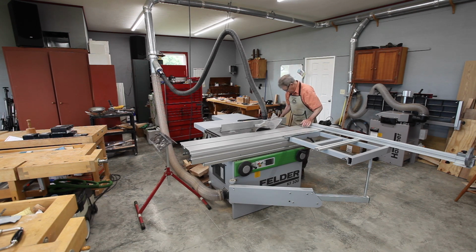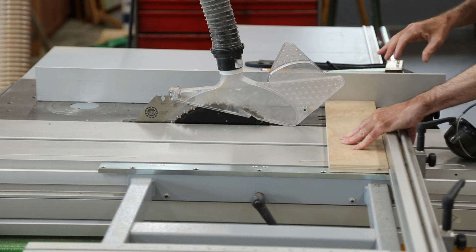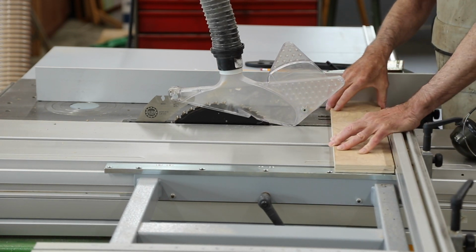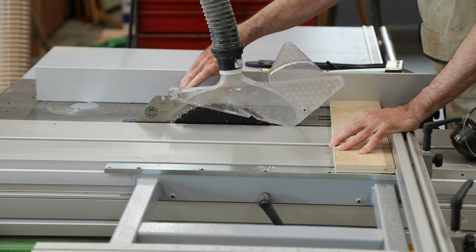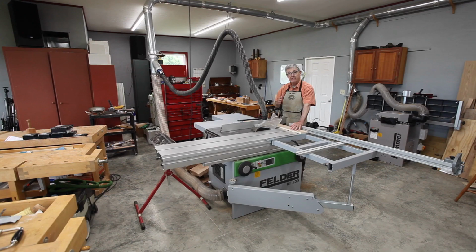And a common thing to do is, if you wanted to say a 7-inch long piece, I'd set 7 inches here and cut it with a miter gauge. The only problem with that idea is that as you get this cut going and it finally cuts off, the friction of the blade in the back will cause it to want to turn, and the diagonal of the piece is longer than the length of the piece, and it will catch and throw it out with some really ugly force. So the rule is you never use the two directly together.